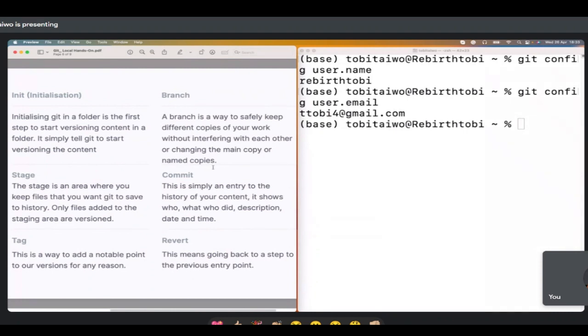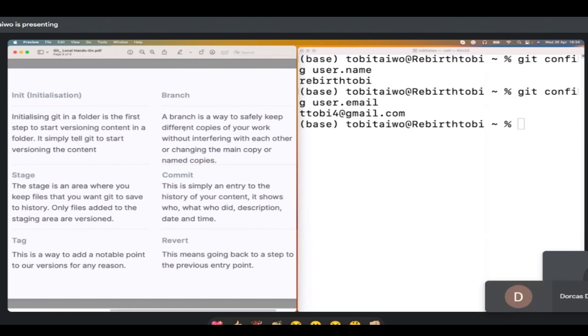So then branch means that branch is another way for you to say, okay, this is a copy of these things that I'm working on. This is another copy. So assuming that I have a book, right? I can decide that I want to have another copy of this book, so I have two copies.